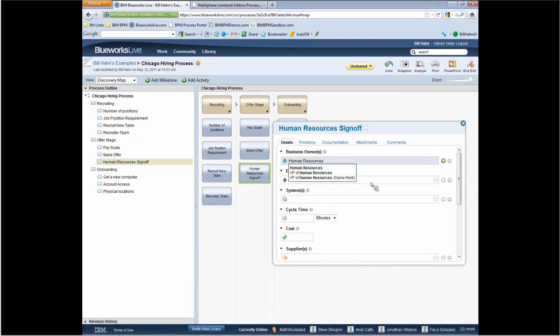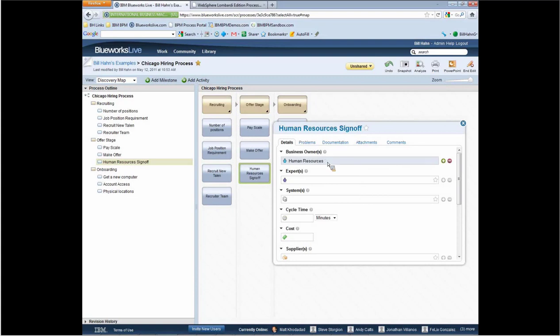And you see that we get some pop-up help here that shows us that if someone is typing in a role name that has been used before, I get type-ahead help. And this isn't just a web browser type-ahead help. This is actually a business glossary that's being recorded dynamically as people are using this.